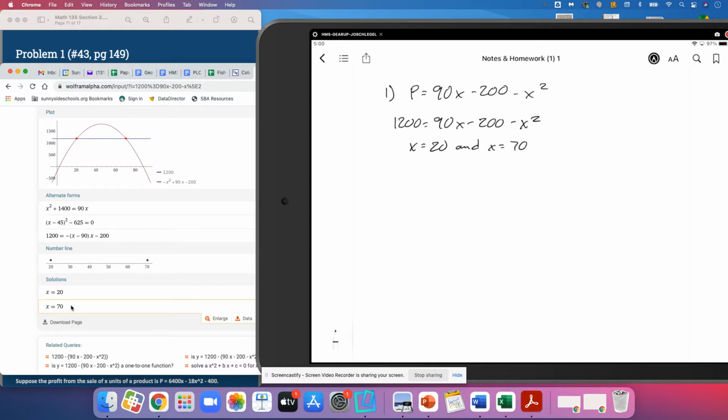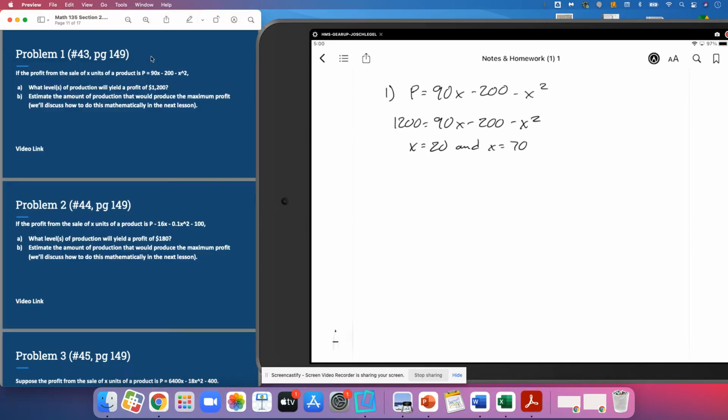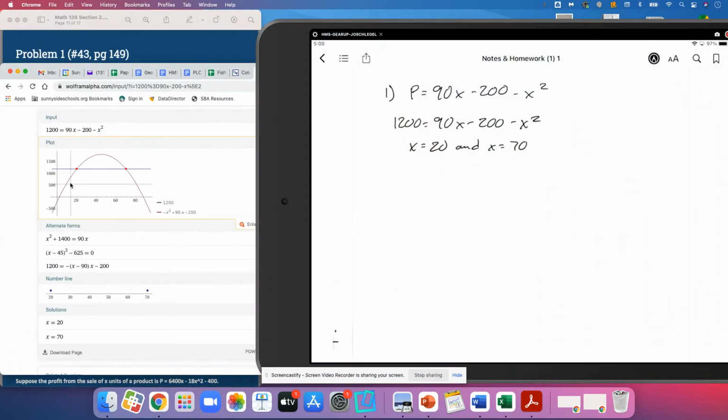And so what's happening here, everyone, is we are wondering when we will reach a profit of $1,200. And so by selling 20 of these, we reach a profit of $1,200. And then as we sell more, we would continue to make money until we got to this point right here, which would be the most money that we would make out of this. And that's probably somewhere in the neighborhood of, I don't know, $1,600. And then what happens is it starts to drop off and we begin to lose money.